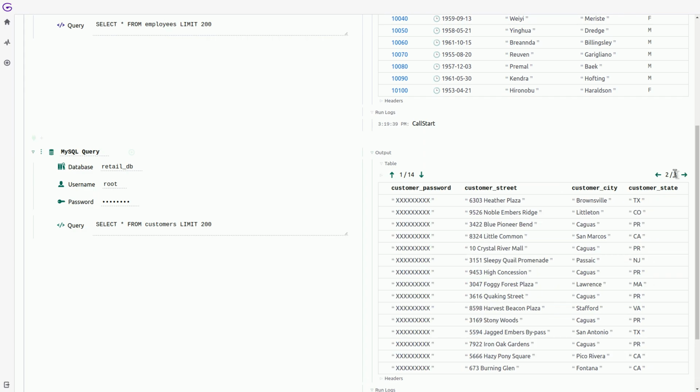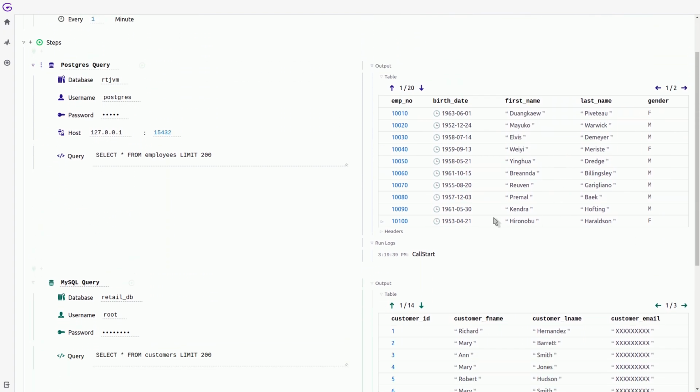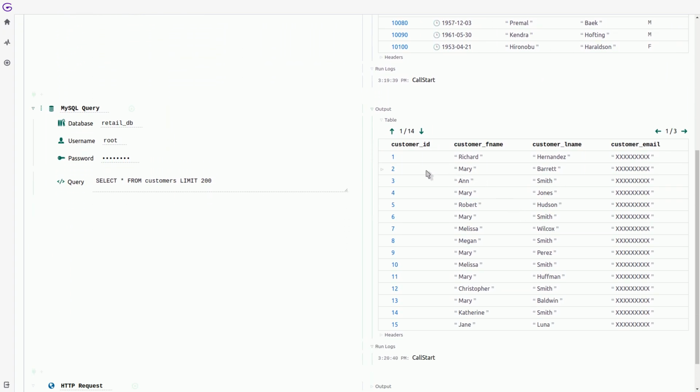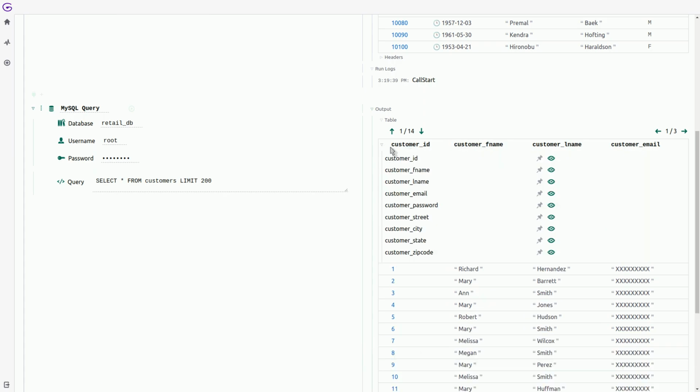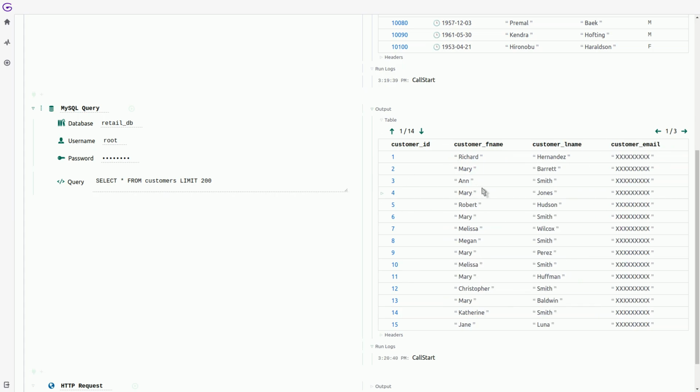So now I can paginate, and I want to hide the password. But also, when I'm going to the second column, I forget the customer ID, and that's useful. Or for example, here, the username you may have. So I want to customize the columns I'm seeing. So I'm going to go here and expand the columns, and I can see them here, and I don't want to see the password because it's not useful. And when I paginate the columns, I want to pin the customer ID because I want to see it no matter where I am. So now I can collapse this and go to the second section, and you can see the customer ID stays here, and the password is nowhere to be seen.